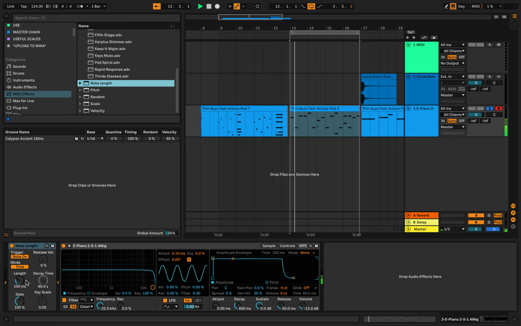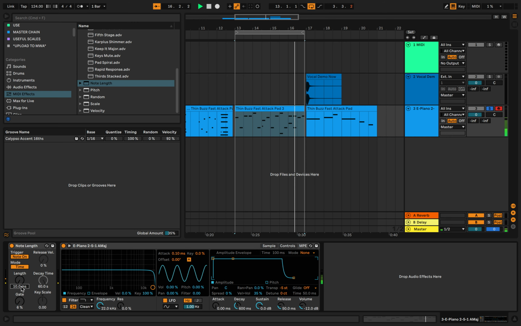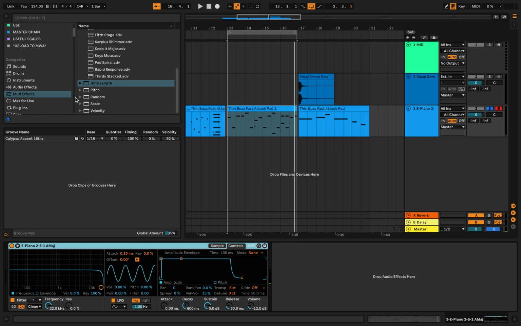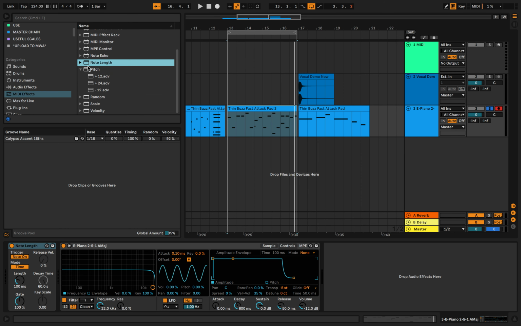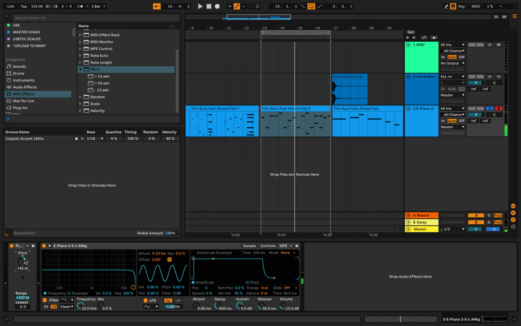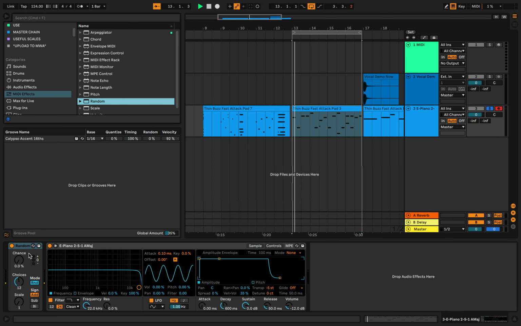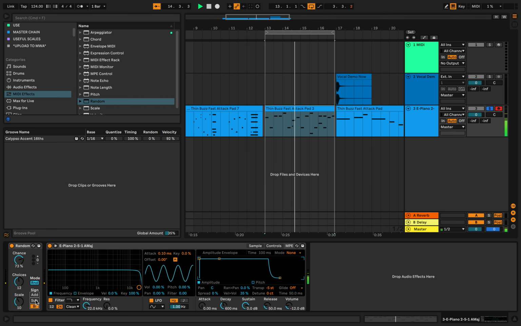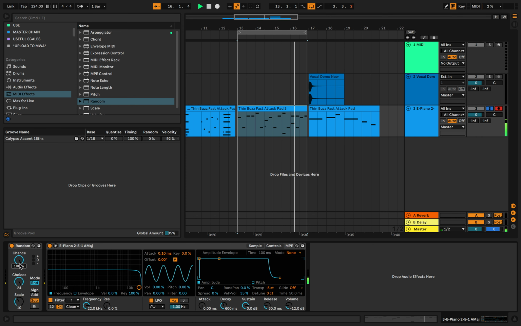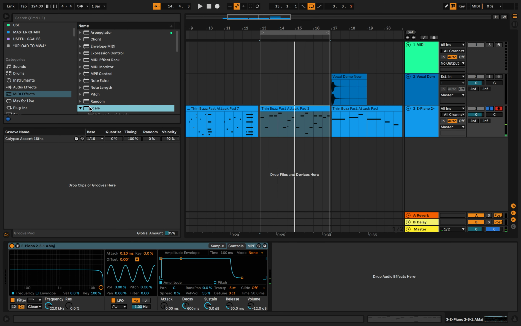We've got note length. We can change the length of the notes. We can create gating effects as well, which is where sound doesn't totally go through. It's like pushing air through a gate. Some of it gets through, but not all of it gets through, kind of thing. Then we've got pitch. We can easily change the pitch of your MIDI. Random, which is always a fun one. You can randomize stuff. That's a good one for layering.